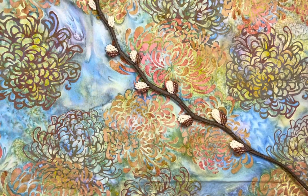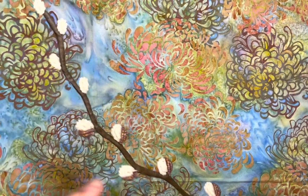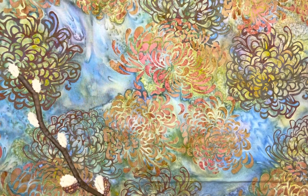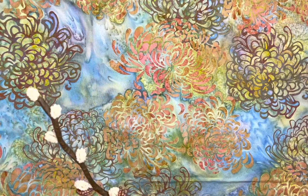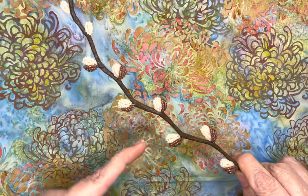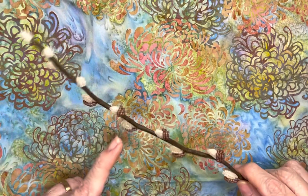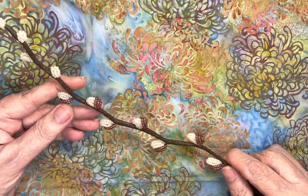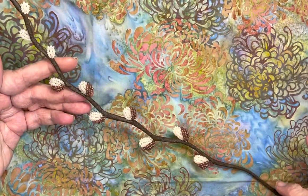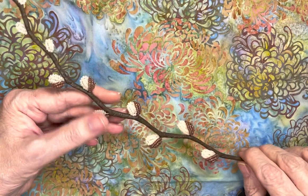And again, we're going to talk about how you make, I'm going to call them buds. They're not buds. They're actually the flower, full grown, but we'll call them the buds, the white ones, just for lack of a better word that I know right now, the puffs. And then I call them in my notebook the sheath, but I keep calling them hulls now, that I add further down to give them more interest going down here.